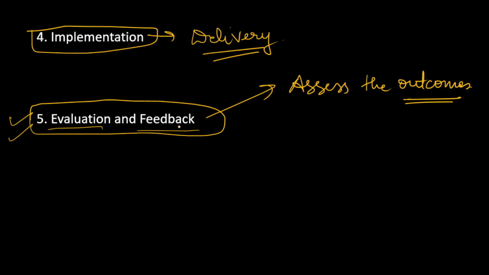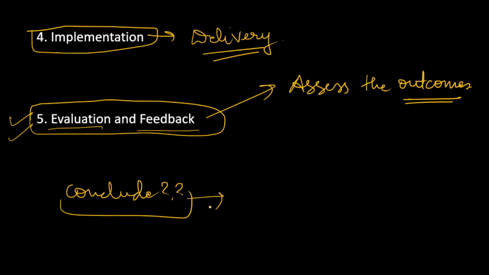So these are the 5 steps which Leagans suggested, and I hope you understand all of them. Through this, you can structure your answer, and you can simply conclude at the end. The conclusion is up to you. You can write about how these steps can be helpful in ensuring relevance and effectiveness in meeting community needs, and how they help local communities and farmers. That will be good enough.